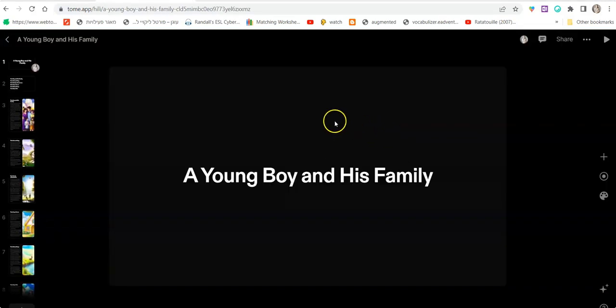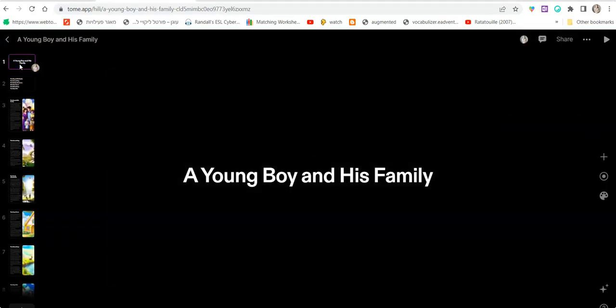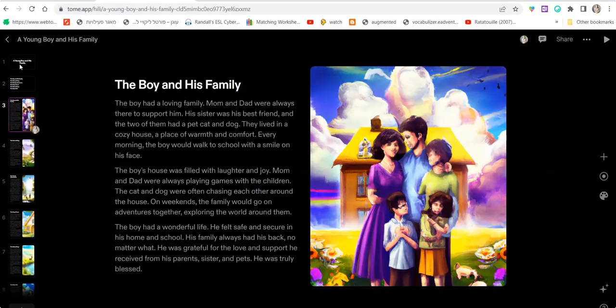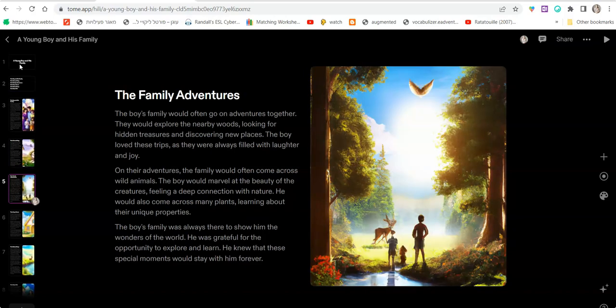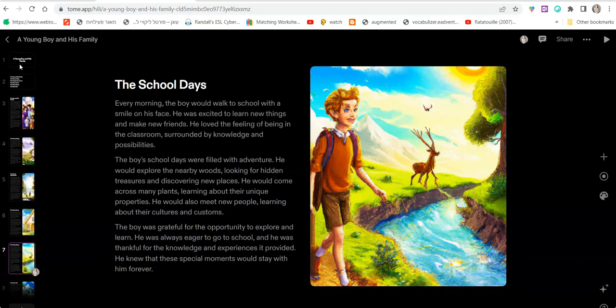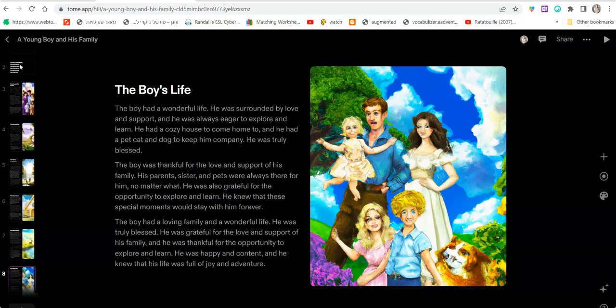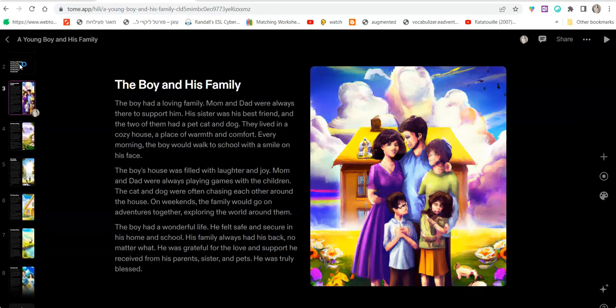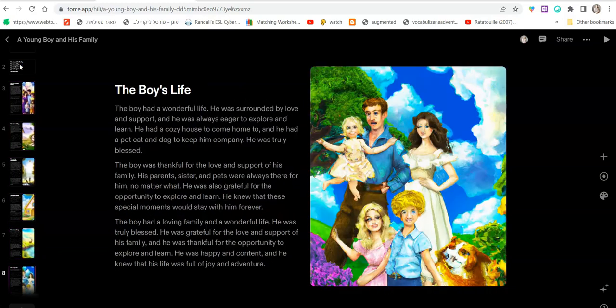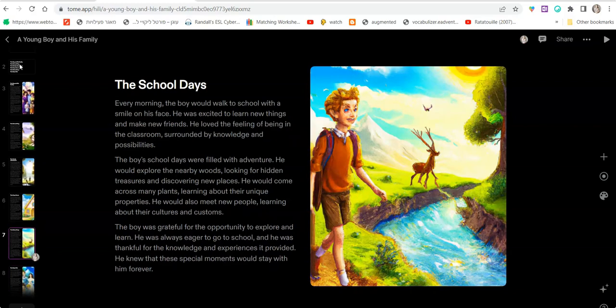Now this is a story. If you want to tell a story or do some storytelling presentation, it can actually provide a story for you. It can generate a story for you according to some vocabulary that you give, some general information about the characters, etc. The stories are quite lengthy. They're not that short, but there are, as you can see, about 8 slides long with a few short paragraphs in each one. And you can also adjust the way the pictures look, the art or the theme.